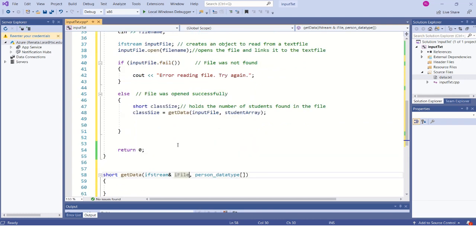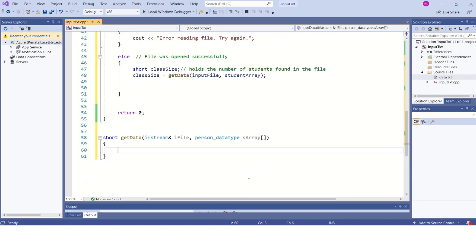But remember that we're accessing the original file anyway. But I'm going to call it ifile as a type of alias, right? And here, my person data type, I'm going to call this one array or student array. Okay. All right. So now let's go ahead and read our information.